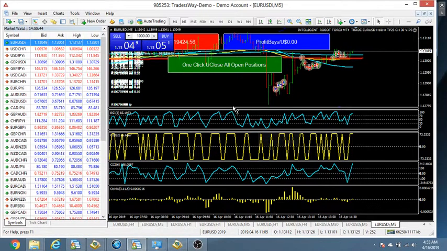That means leverage. Leverage 1,000. So for a robot to work well, you need a higher leverage. The higher, the better. In this case, 1,000 is good enough. 1,000 to 1, the ratio here.